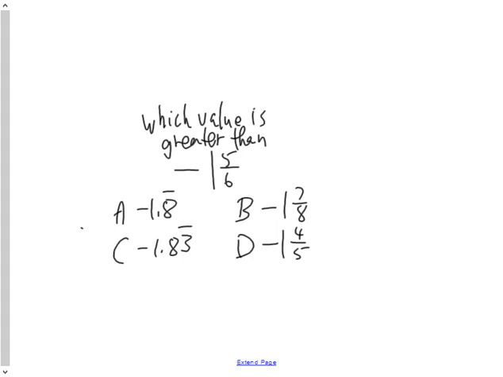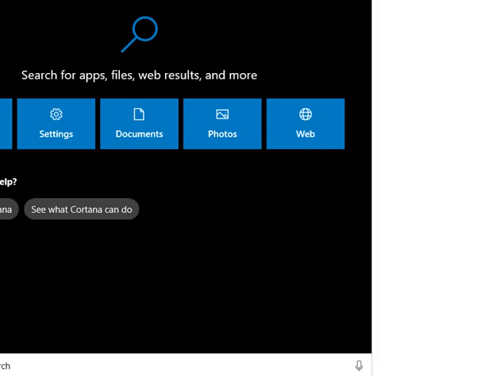Now, if they're going to be all fractions, the problem with that is they have to have a common denominator. Otherwise, you can't figure out which one is greater, so you have to change them all to equivalent fractions with the same denominator. So the easiest way to do this is to simply convert all of these to decimals. So as a decimal, this is going to be negative 1 and whatever 5/6 is. So if I grab my calculator, hang on a second. My calculator's here.